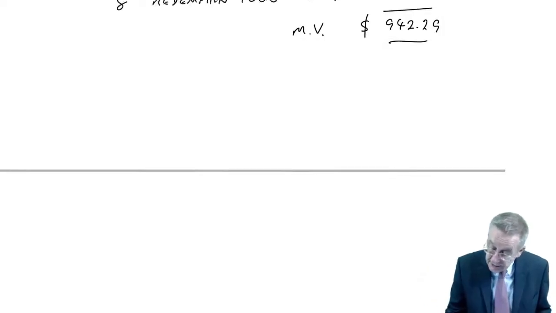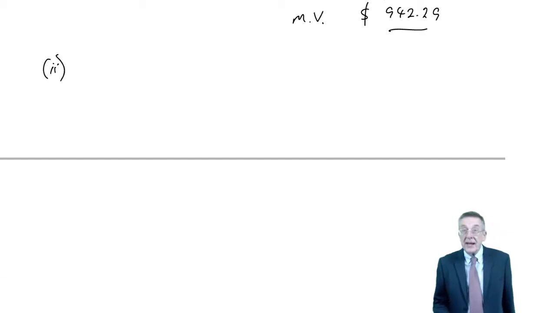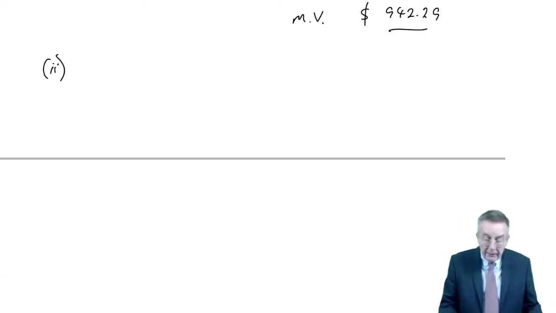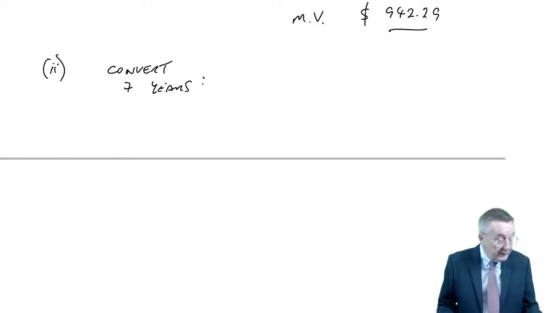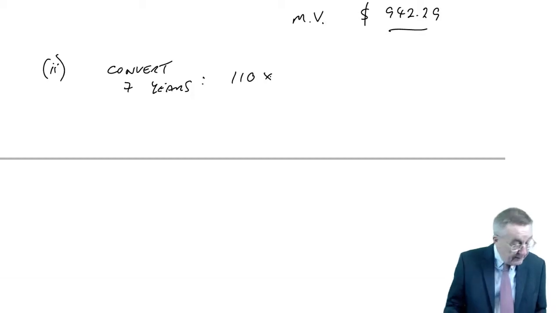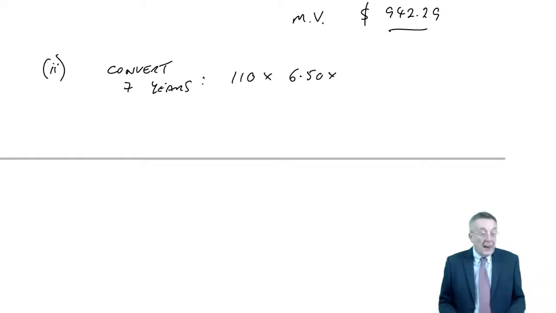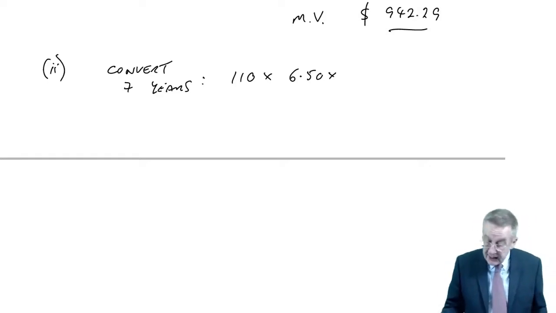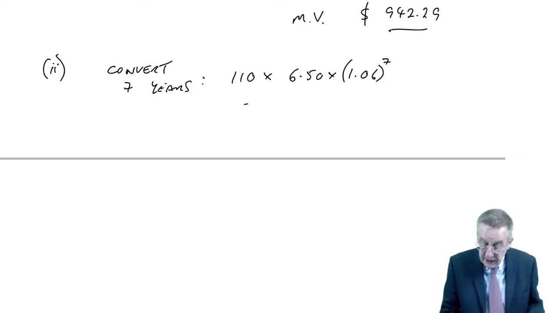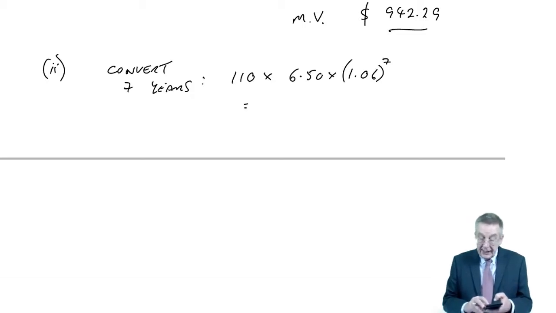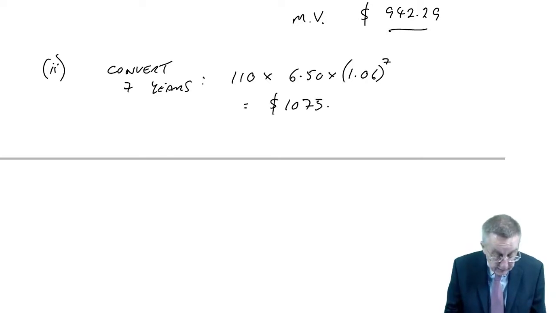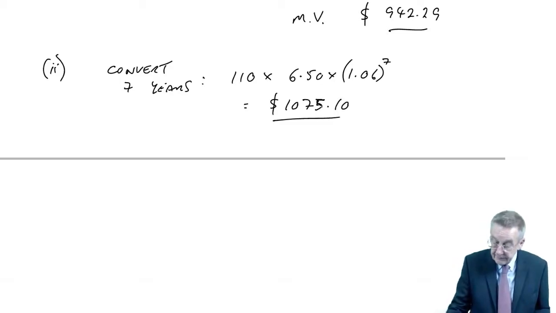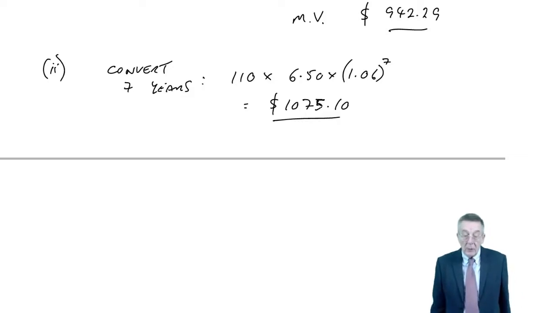What about part two, which asks us to do exactly the same thing, but the share price increasing at 6%? So this now should be pretty quick. First of all, again, they've got the choice of convert in seven years. And this time the value of conversion: they'll get 110 shares, the current price is $650, but with growth in the share price at 6%, it'd be 1.06 to the power 7 for seven years. The value of converting is 1.06^7 × 650 × 110, which is $1075.1. So that's what they expect they'll be worth in seven years if they convert.